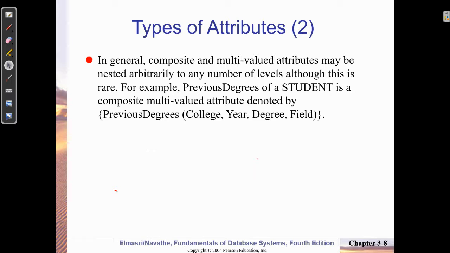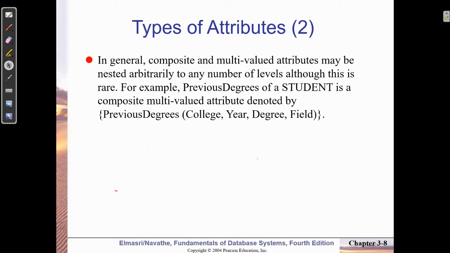So, in general, composite and multi-valued attributes may be nested arbitrarily to any number of levels, although this is rare. For example, previous degree of a student is a composite multi-valued attribute denoted by previous degree, then the college, the year, the degree, and the field.